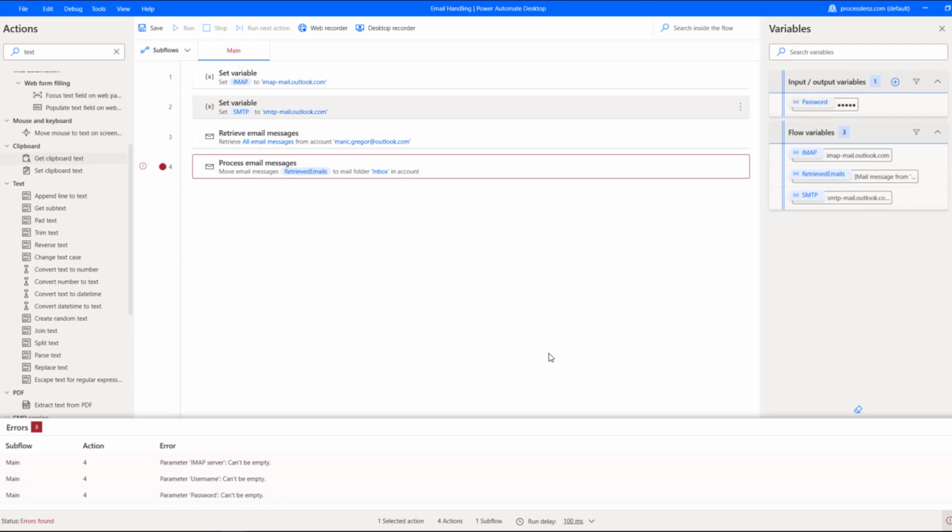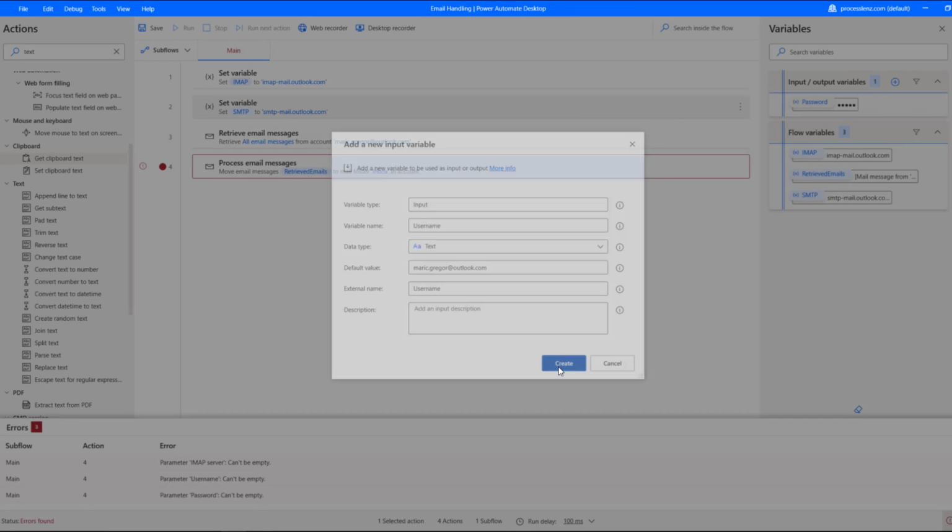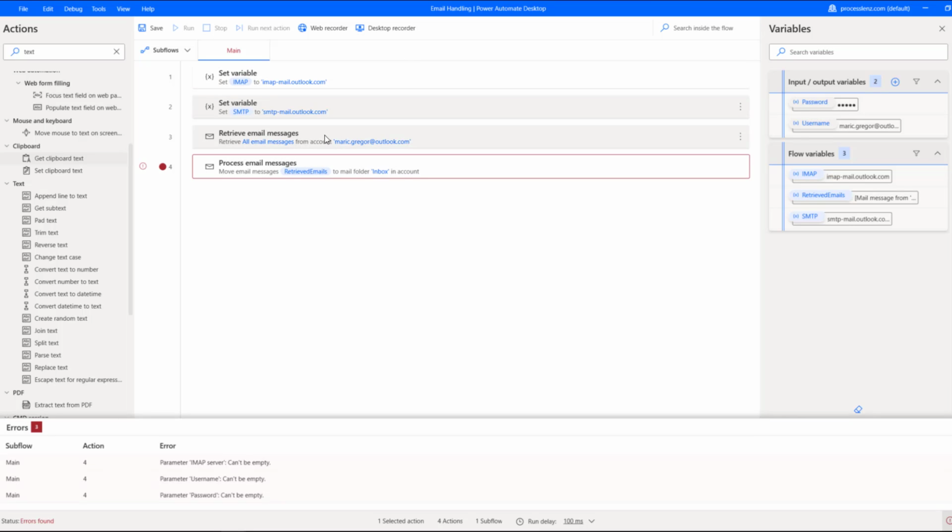Now we are using this as a global variable or an input and output, meaning that you can get it from an outside process, or maybe from the cloud. For example, Flow in the cloud can pass you these credentials, or another process. We are just saving it right now with the default value, meaning that it is like a global variable. Now keep in mind that you can use this inside of your processes if you need a variable to be accessible by all of the different subflows, or if you are expecting to get it from outside.